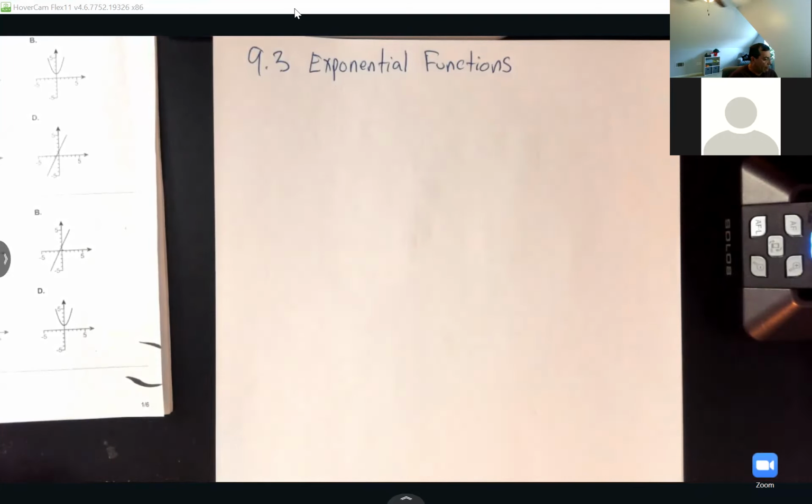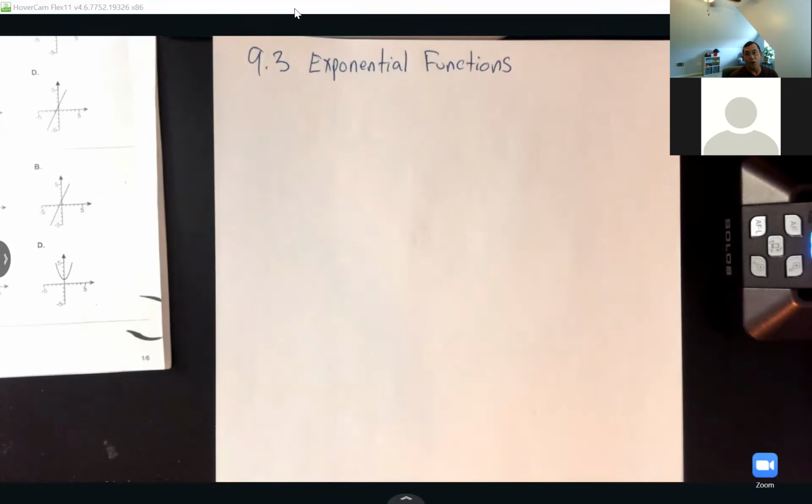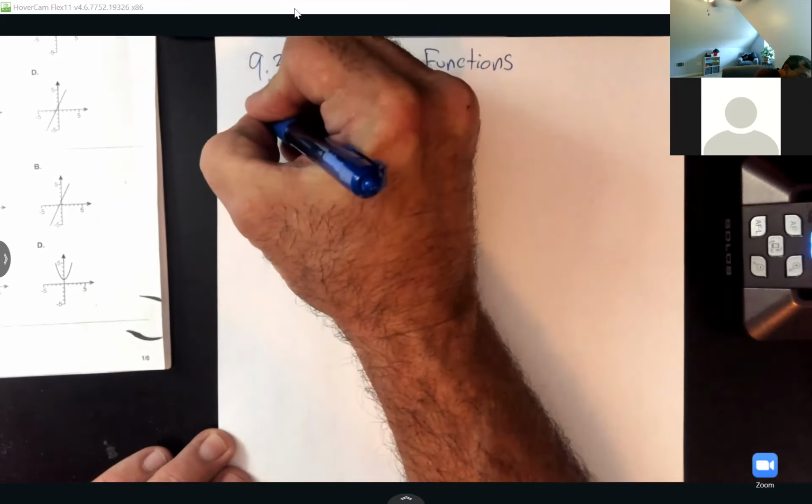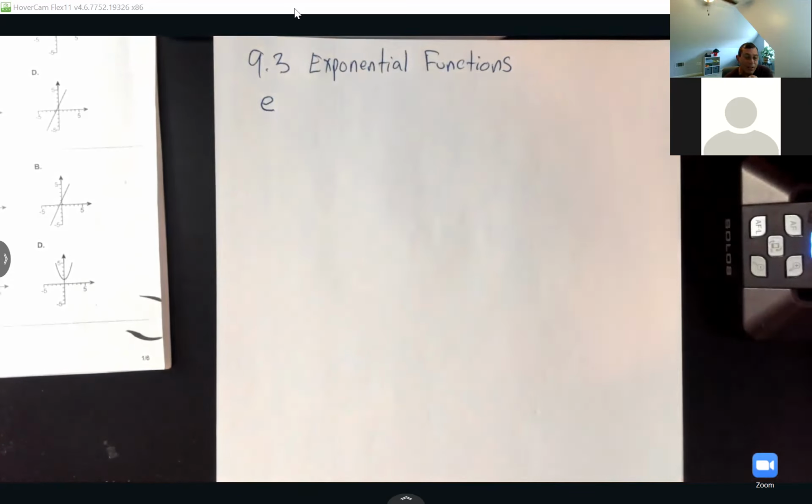All right, so now the first thing they want us to learn in this section is what we call an exponential expression. And they're using what we call Euler's number. Euler's number is that little e, and you'll see this on the calculator. You'll see a little blue E above the division sign on your calculator. If you hit the second button and then the division, it'll pull that E on the screen for you.